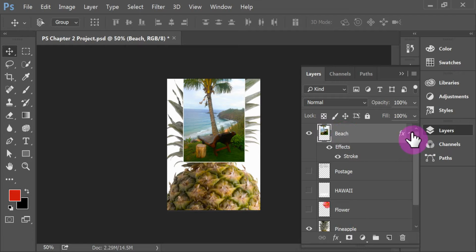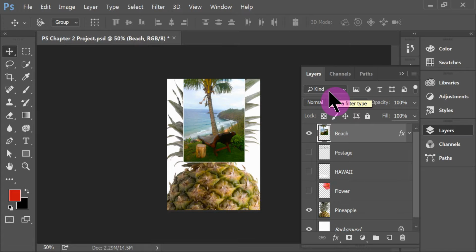Now, I'm just going to click on my arrow to close up. I can see that there are effects there by looking at the FX here. And if I want to, I can drop that layer down to show exactly what effects are there. Don't forget, you could also use your filter here to determine what that is.